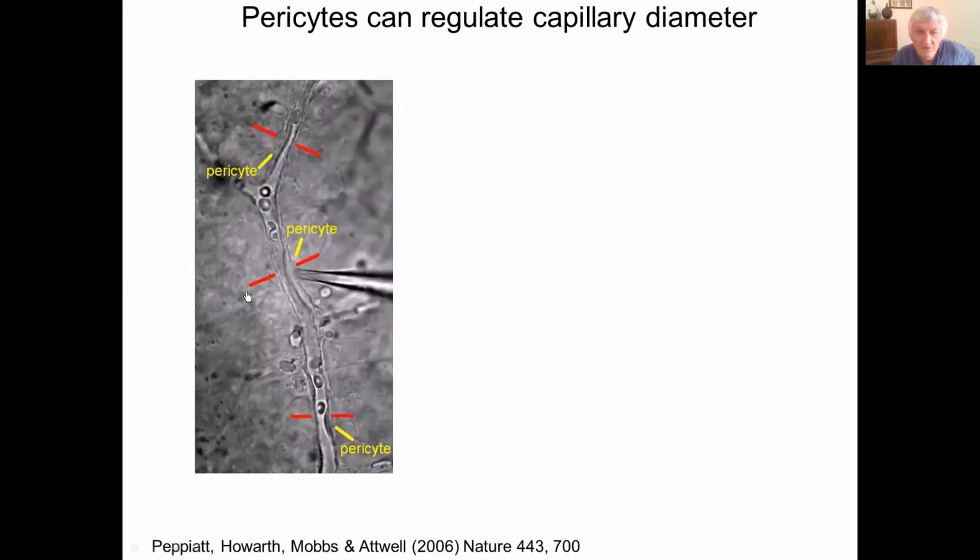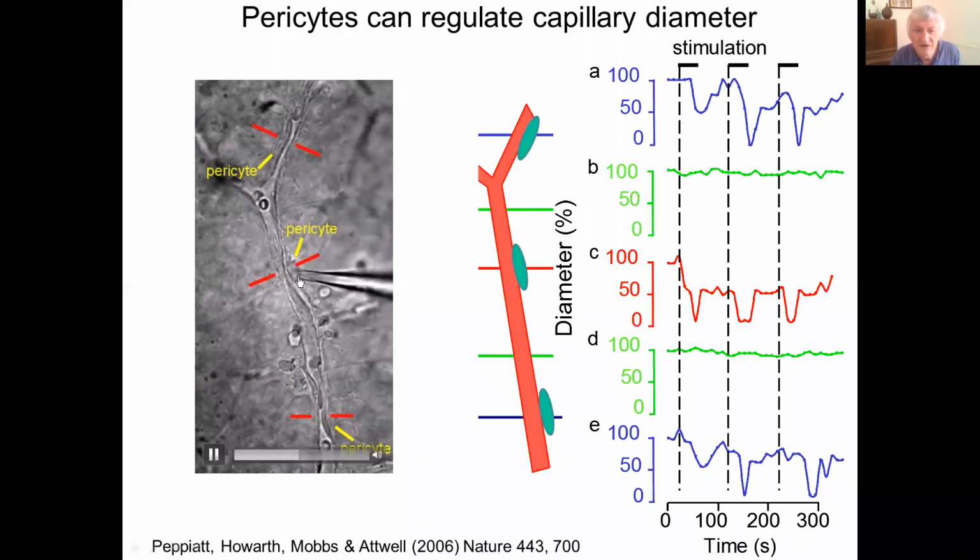I'm now going to play that again, and you'll see that after this one has squeezed, this one down here squeezed as well. And so the pericytes can talk to each other. After this one constricts, this one down here constricts, and that's done by an electrical signal going along the endothelial cells. So if you plot the diameter at this central capillary, this central pericyte here, and these ones on each side, then you see you get a repeated constriction of the diameter.